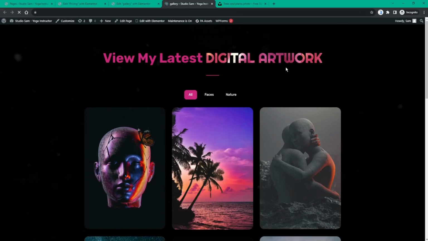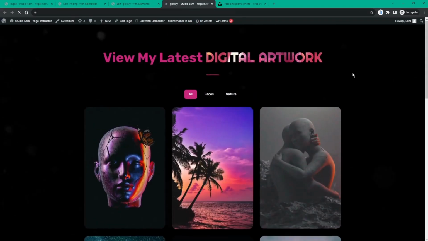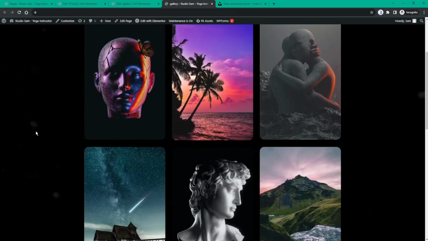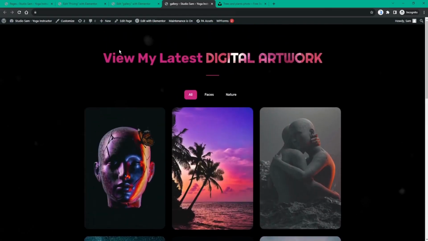And here's what our gallery section is starting to look like. So we have our GIF background over here, along with our dual header and GIF background for this text over here.